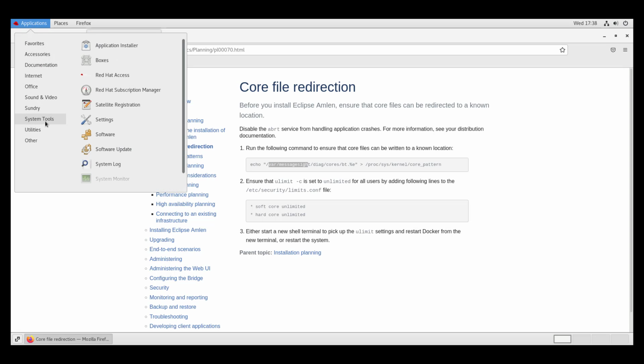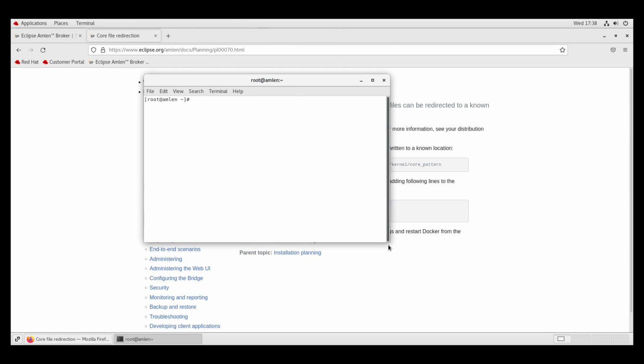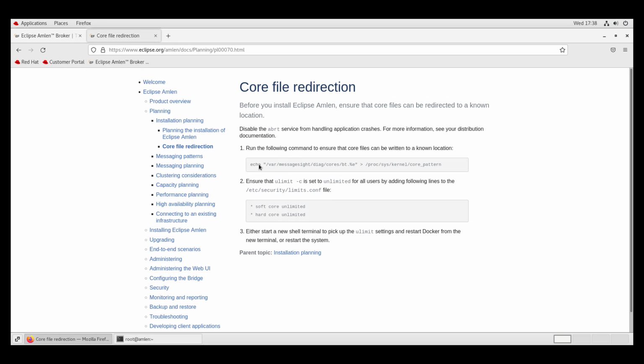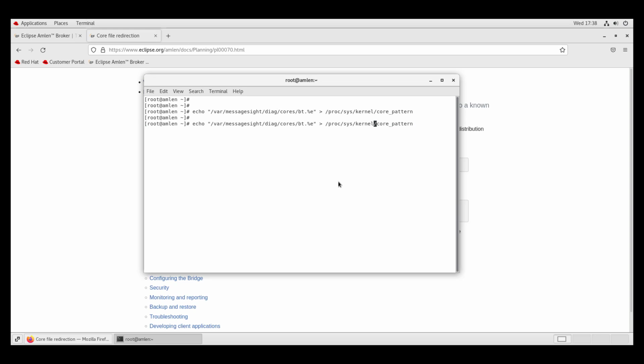Going to open myself a terminal here. Okay, and just copying this. Okay, doing a paste. It took me a while to paste, but no worries. This will be changed, and we can check afterwards.